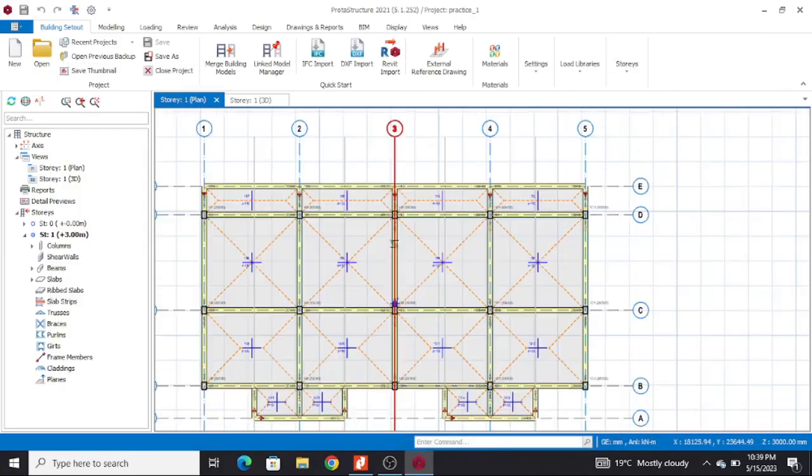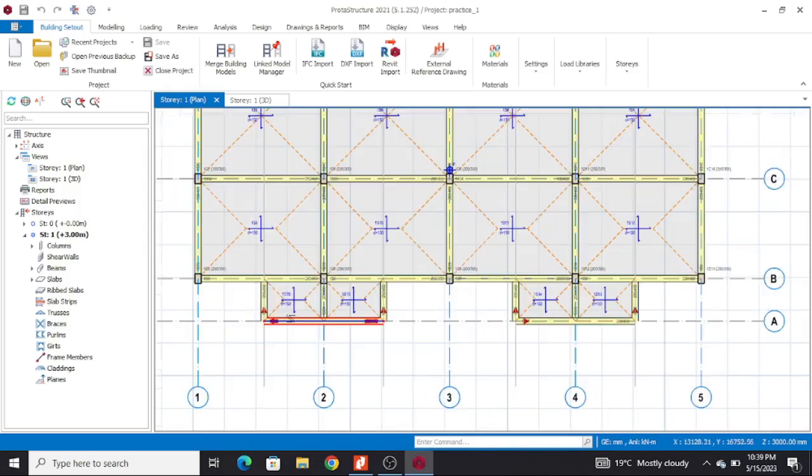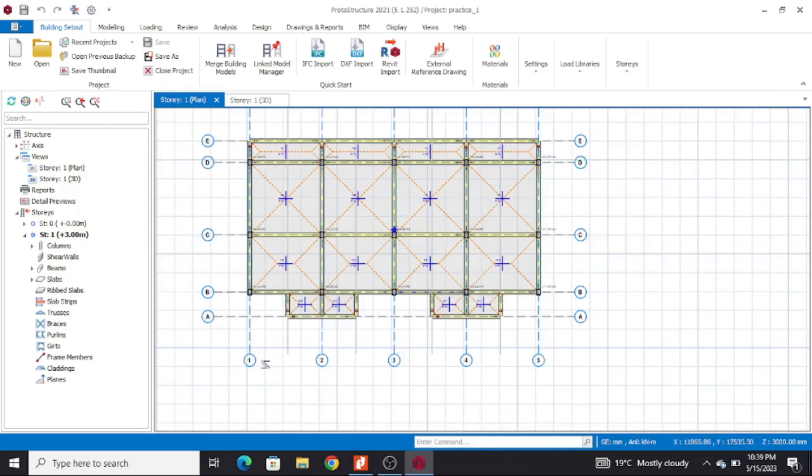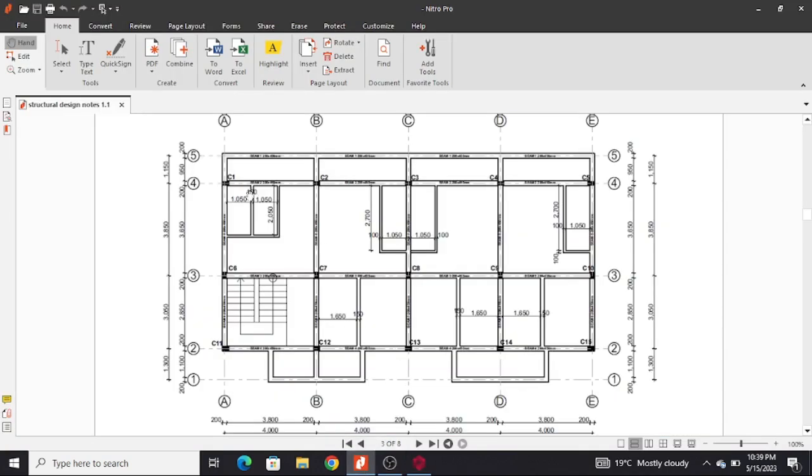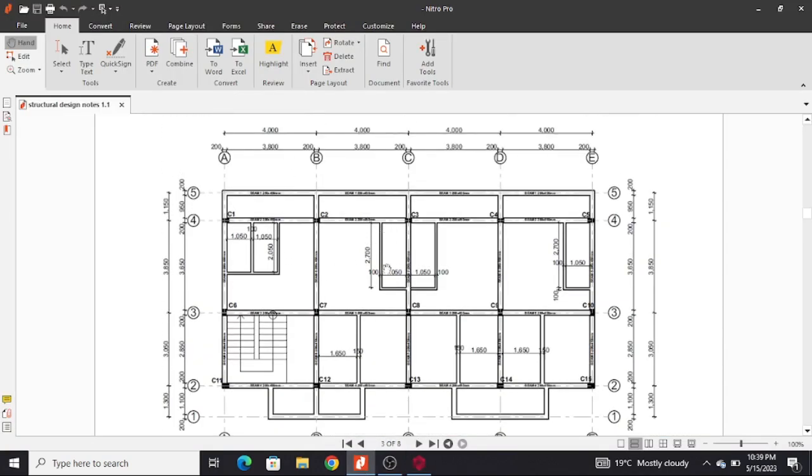Having done all these, I want us to observe our structure. You see, our structure has line loads because these walls are loading our slabs directly. Today I'm not going to show you how to do line loads. I'll just show you how to do the normal beams and how to multiply and generate your stories to the total number of floors that your structure has.